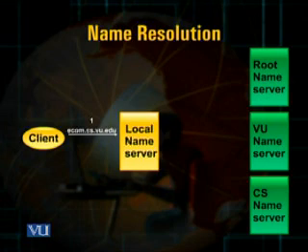ecom.cs.vu.edu is the domain name or FQDN which the client machine enters. This request for this particular web page would first of all go to a local name server. This local name server would be provided by a local ISP whose client you are, who has given you the account. And then the local name server has got fed into it the IP addresses of all the root name servers or domain name servers.